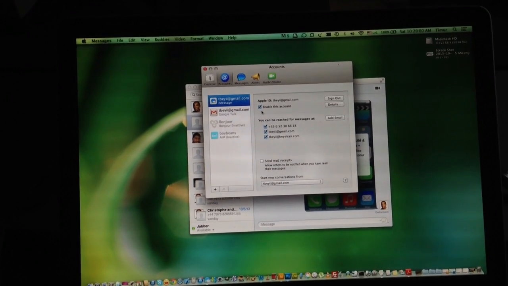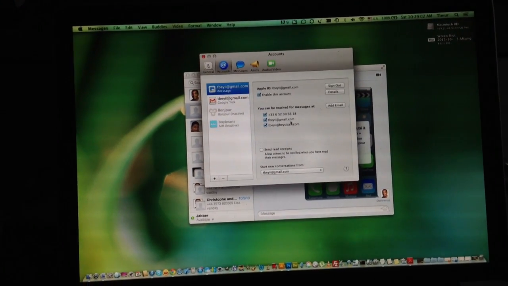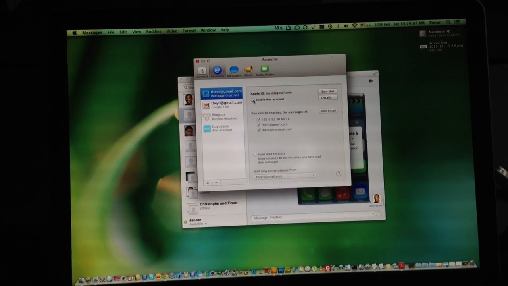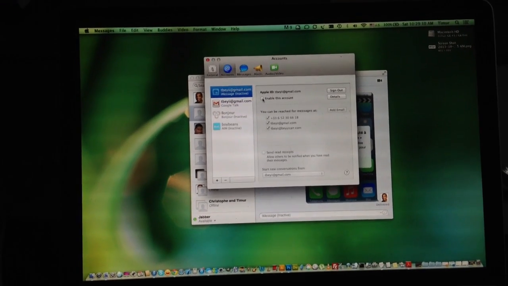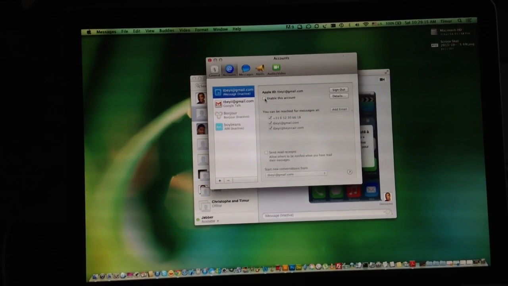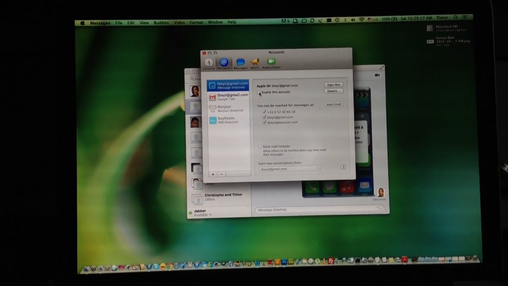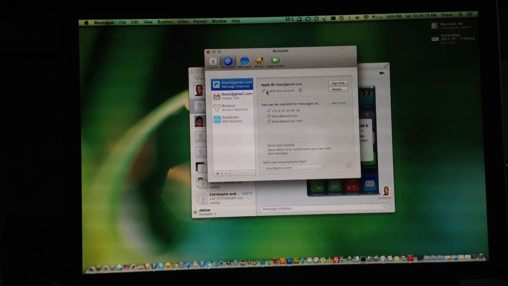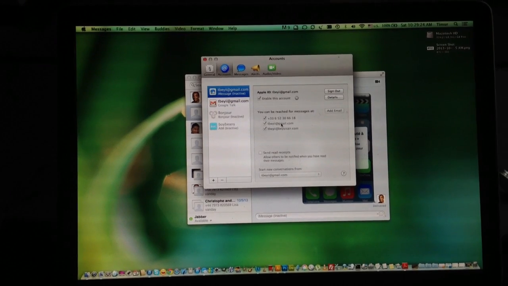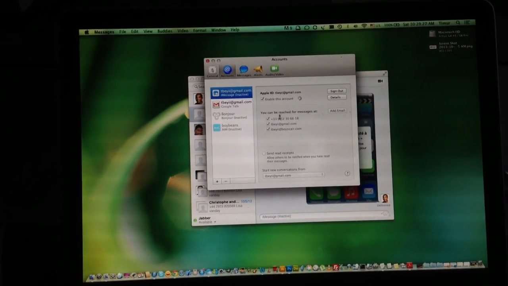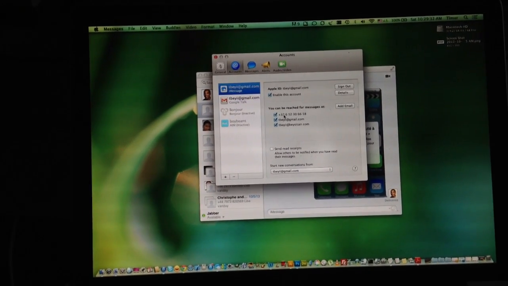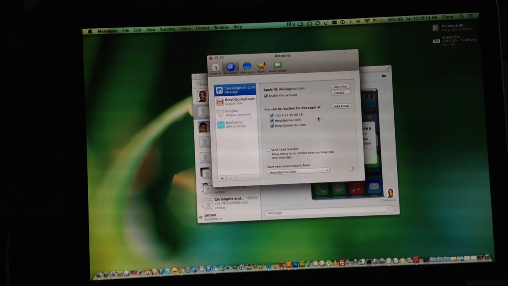And so what you'll need to do to have the information here is just simply click the enable this account button, and what that does is it refreshes the iMessage account information simultaneously for your Apple computer and for your Apple device. So you just click enable this account again, and the options below will appear. Right now what it's doing is simultaneously updating everything and authorizing all your devices to pretty much sync with the Messages application on the computer.